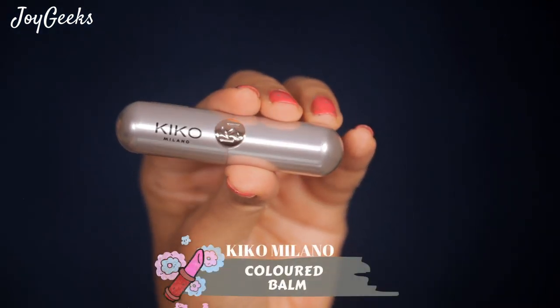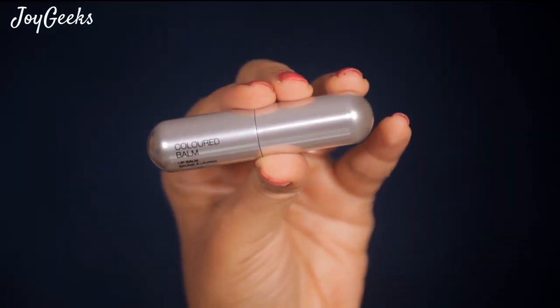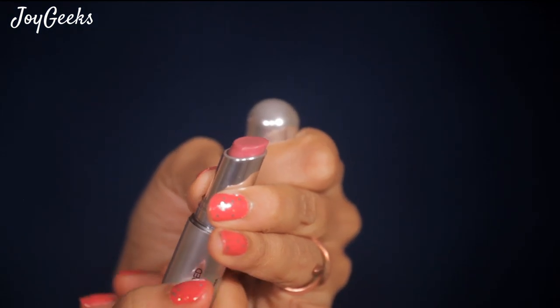Next I want to talk about the colored lip balm. I love the way they emboss their logo on the packaging. It's a very sweet, compact bullet that I would love to carry in my purse — super sleek to hold. As far as the balm goes, I would say it's decent hydration, but I will not call it intensely hydrating.